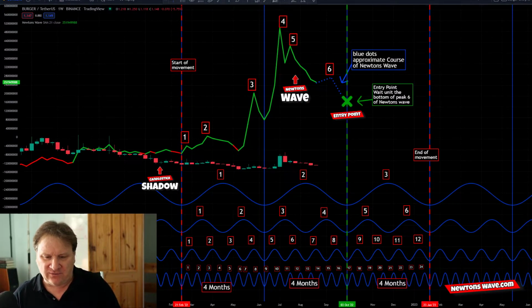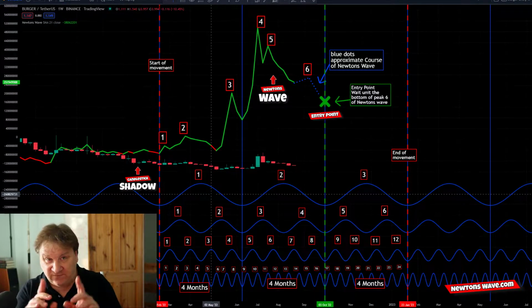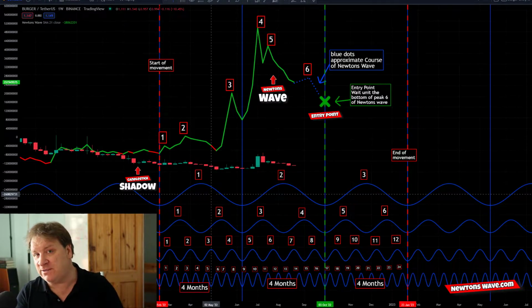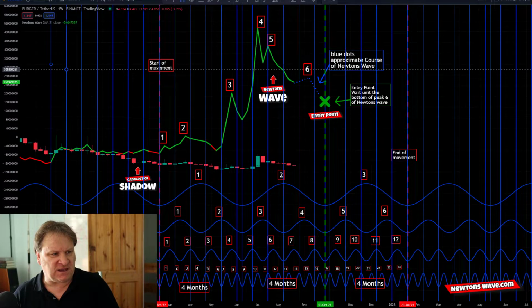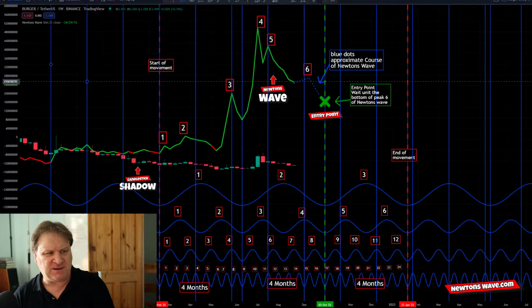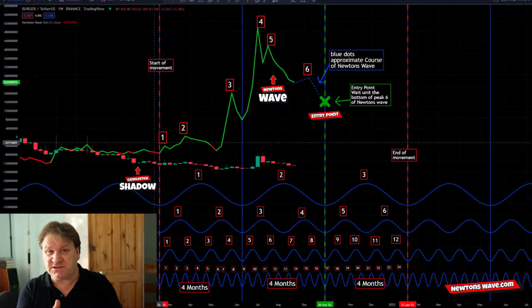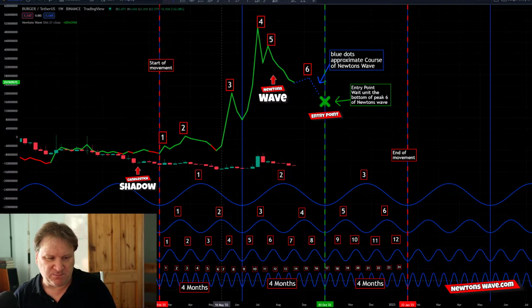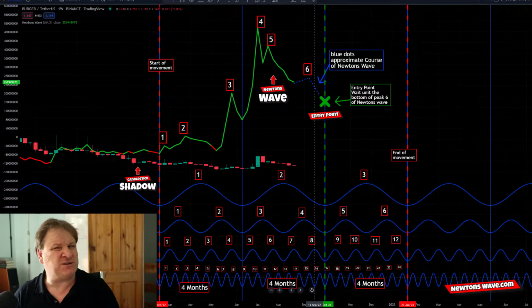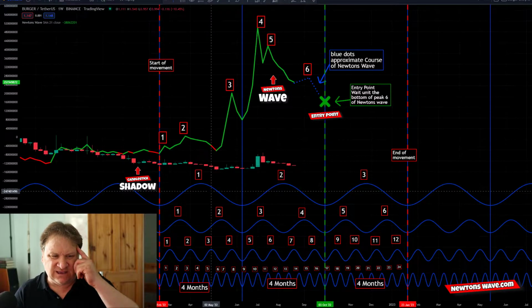Coming down here, as you can see, with these sine waves, and just giving you a little introduction, I'll go deeper in another video, you've got these things here. These are called cyclical lines. They're based on sine waves, but constant, like the laws of the universe. Trading is cyclical. What goes around comes around, and you can time it spot on to the second. So in the bottom here where it says 4 months, those are your second hands. The next ones up are your minutes, and then you're getting into your hour hands.